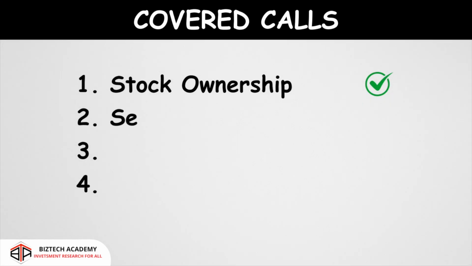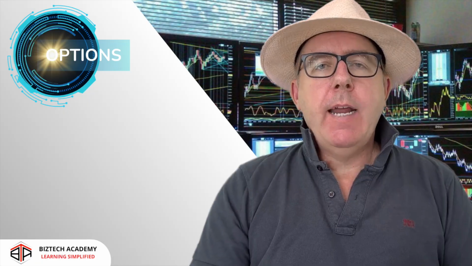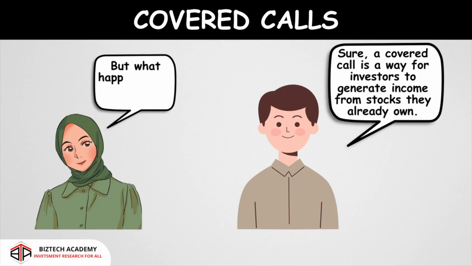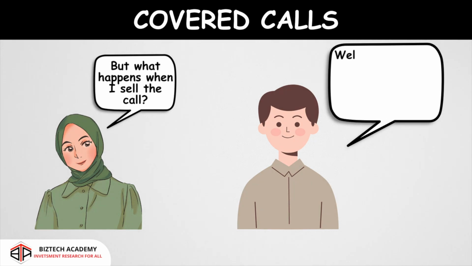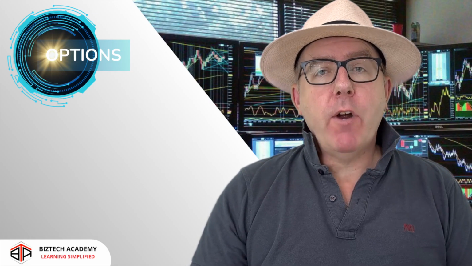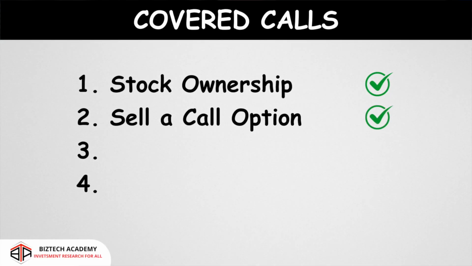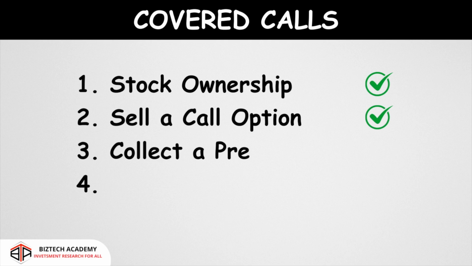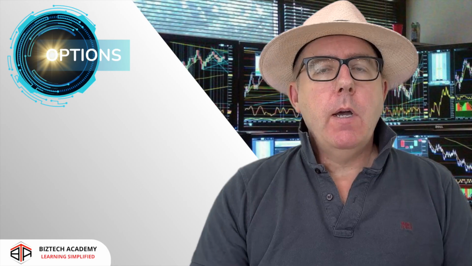The next point to note is that we're going to sell a call option. Now, in the first video, when we were looking at calls and puts, from a call standpoint, we bought a call in Apple shares because we were expecting the shares to go up. And if the shares went above the strike price, then all things being equal, we would be in profit. This time, however, we're going to sell a call. And the impact of this is that you agree to let someone else buy your stock if they want to at a specific price, the strike price, before a certain date, which is known as the expiration date. But don't worry, although we've now sold a call and given another party the right to buy your stock, this is done in return for a premium, i.e. money. And further, this is done at a price and a date of your choosing.